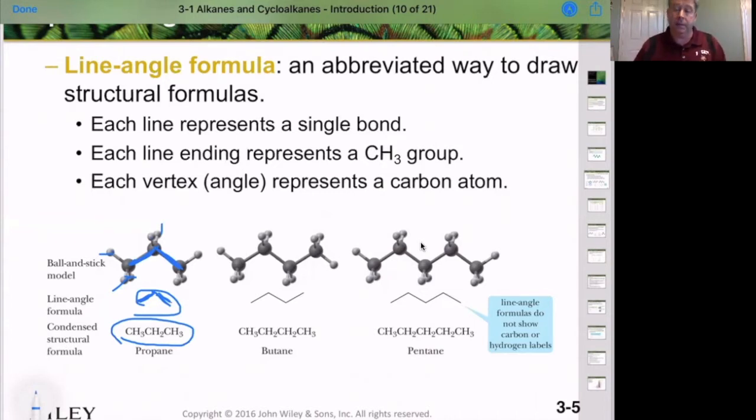So if we only have 3 carbons in it, we would have 3 hydrogens at the end of each chain, and 2 hydrogens on each of the carbons in between. If we add a carbon here, that means we end up with 2 sets of CH2s in here and a CH3 at each end, and then we can extend that chain as long as we want, and we have no branching. This is, again, the hydrocarbon chain, and this is what we call the line angle formula.